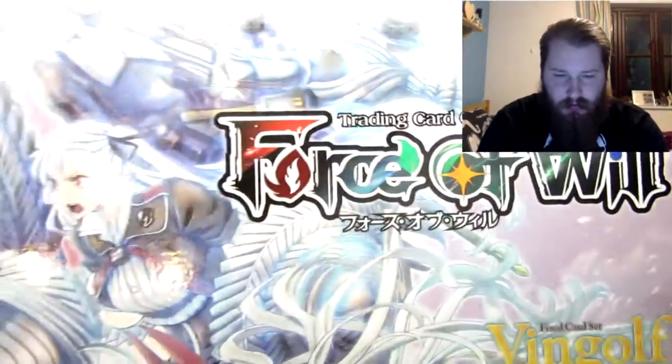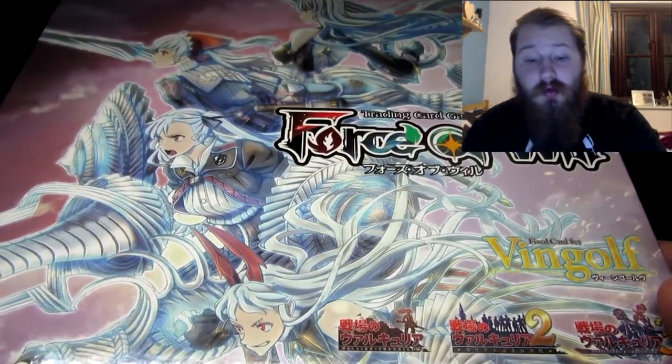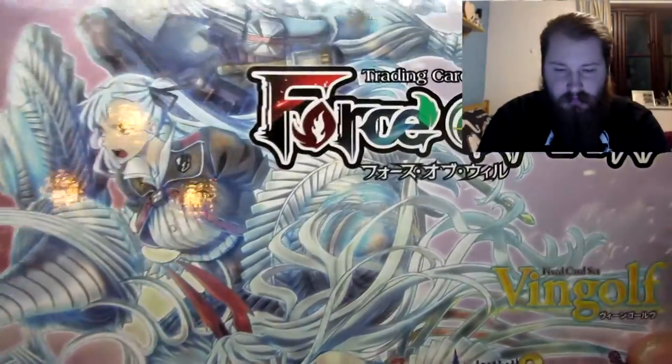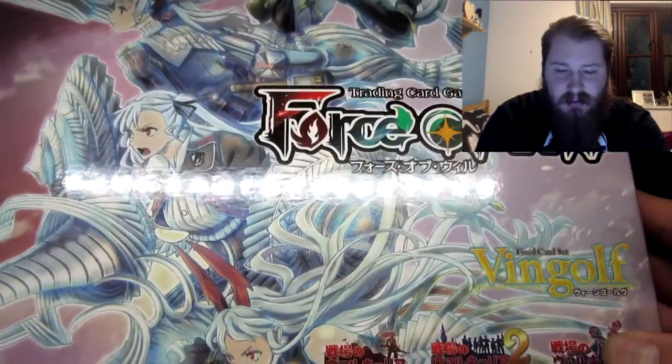So you got Force of Will, you got all the different J rulers. I'm pretty sure, oh no, I think there's one missing maybe. 1, 2, 3, 4. Yeah, I think there's 5 of them. I'm pretty sure there is. But yeah, they're all fixed sets, so it is quite nice.